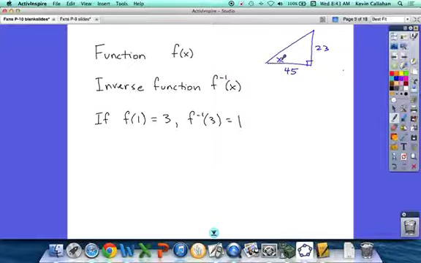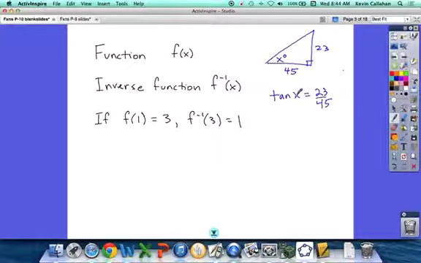Usually you go with respect to this angle, these two sides are opposite and adjacent, and then you say, which of my three trig functions, sine, cosine, and tangent, uses opposite and adjacent, and that's tangent. So you set up an equation. Tangent of x degrees equals 23 over 45. But you've got to solve for the x, and it's inside of a function. You can't divide by the letters tan. It does not work that way.